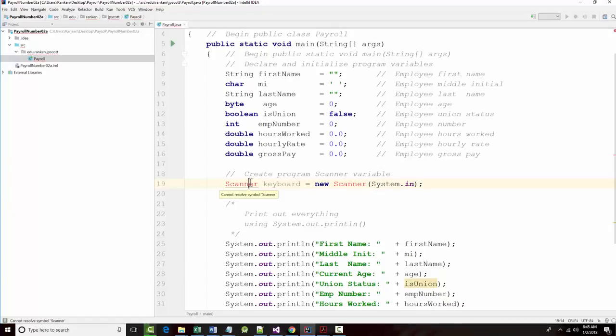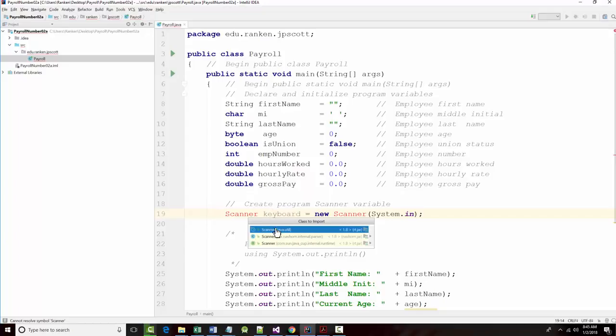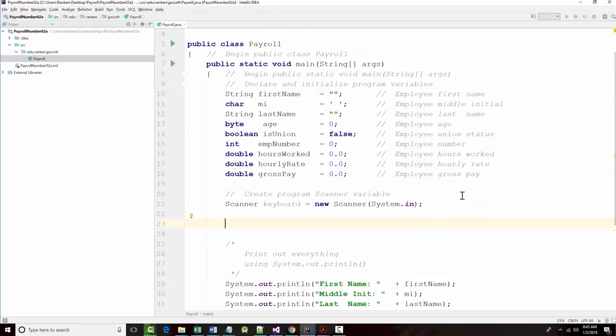All right, now I'm going to try an Alt Enter, and it asks if I want to import the class, and I do. So I click. Now notice there's nothing here. When I click import class, it asks if I want the Scanner class. Yes, I do. So it put that line of code in there for me, and now I don't have my error anymore either. I could have manually typed in that import statement, and then I wouldn't have gotten the red to begin with. But I just wanted to show you that that is considered a compiler hint for us.